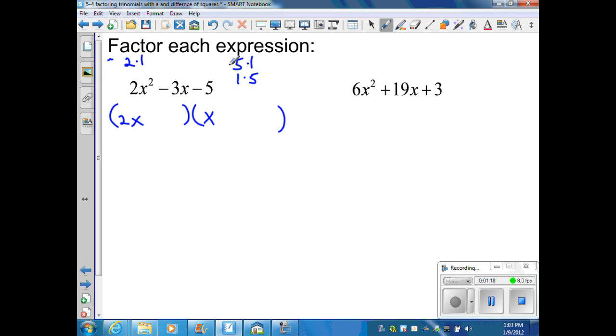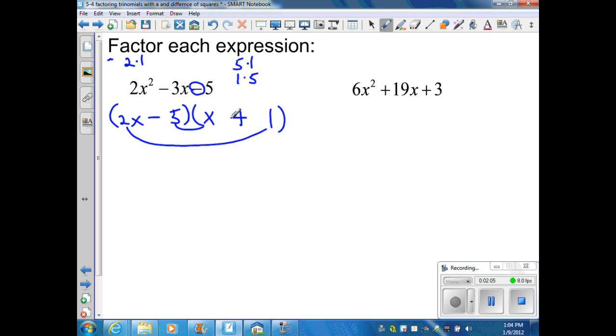So let's test. I will plug in a 5 and a 1. And if I recall, since c is a minus sign, I'm going to have a plus minus or a minus plus. And these 2 factors will multiply to give me 5, but also subtract to give me my middle term, which is here a negative 3. So if I do my outer and inner terms, I'm going to get 2x times 1, which is going to give me 2x. 5 times x is going to give me 5x. And 5x minus 2x gives me 3x. Now all I need to do is to set up my signs. Since I need a negative 3, my 5 will be negative, and my 1 will be positive.